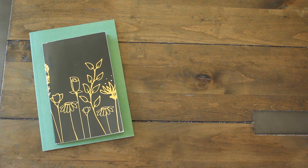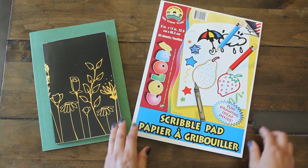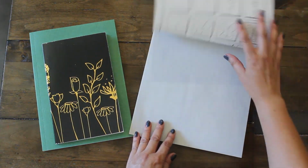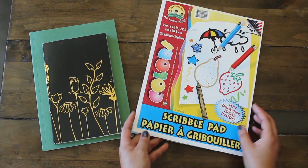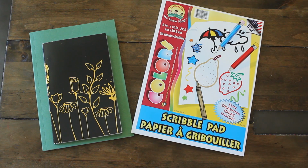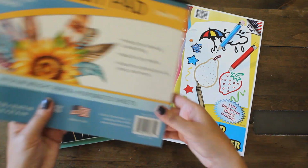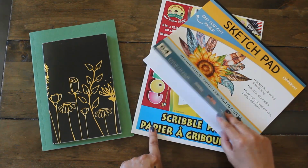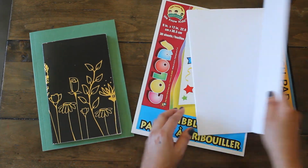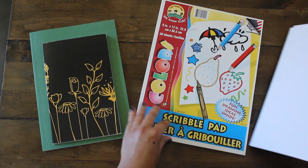And then for writing space, we have this scribble pad. And these are plain pages, but they are fun to use again for your pages. You can coffee dye them. I love coffee dyeing their sketch pads. These are a little thicker than the scribble pads. But if you notice the color here, let me just show you.